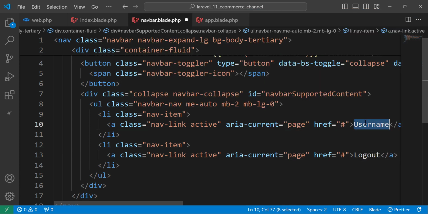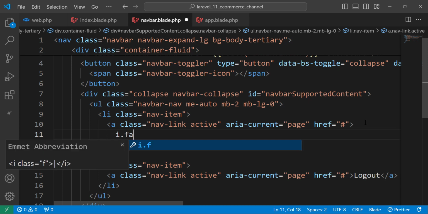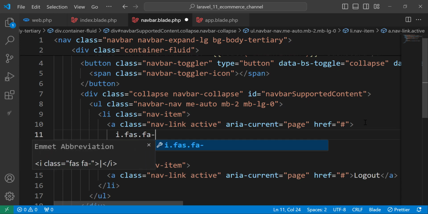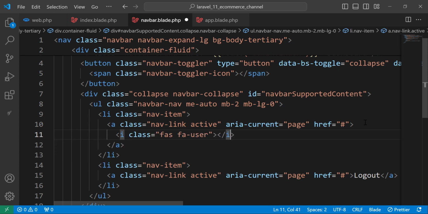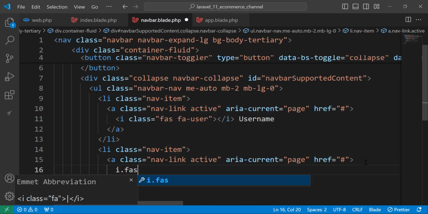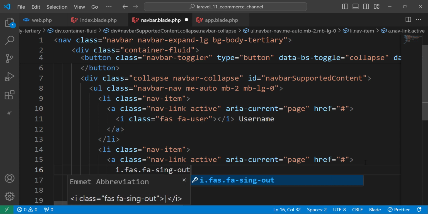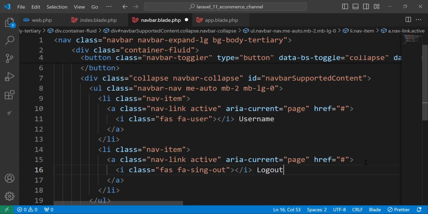So let's add also link icons. So let's use the fas fa. So this one for the user, let's add user, and user will be the admin, and here the user name will be here, and here for logging out users, so we will have fas fa sign out and add logout.